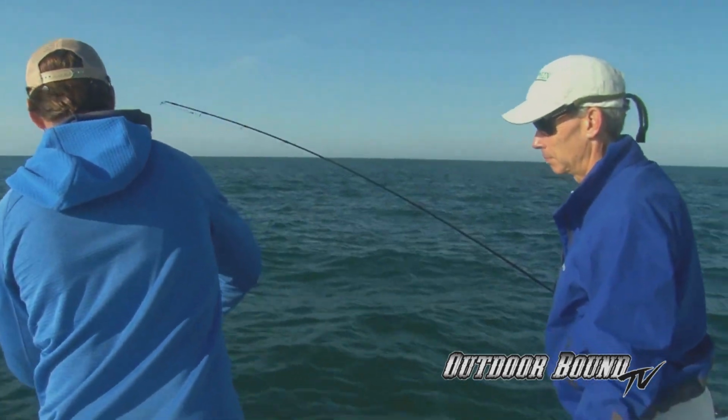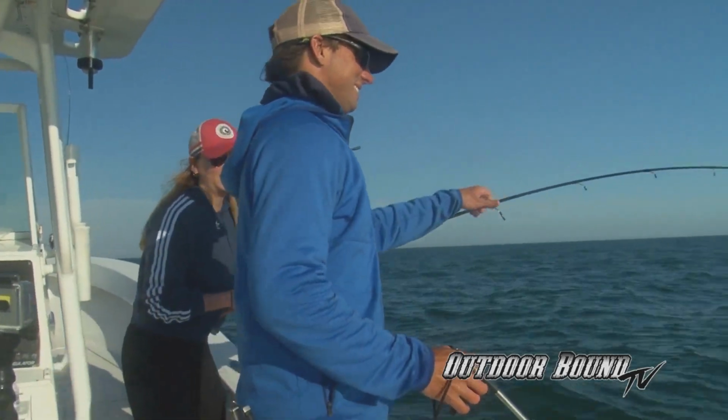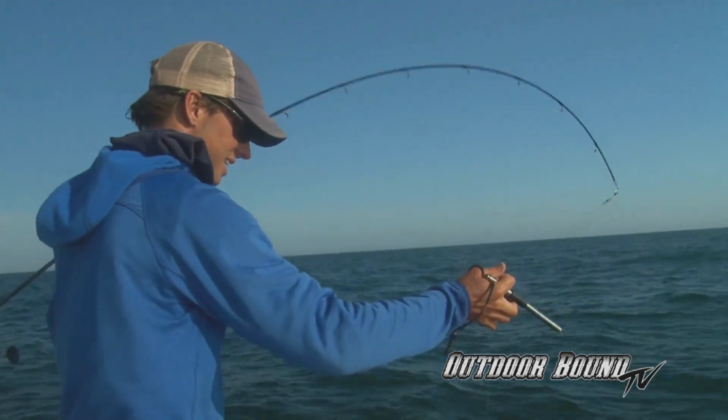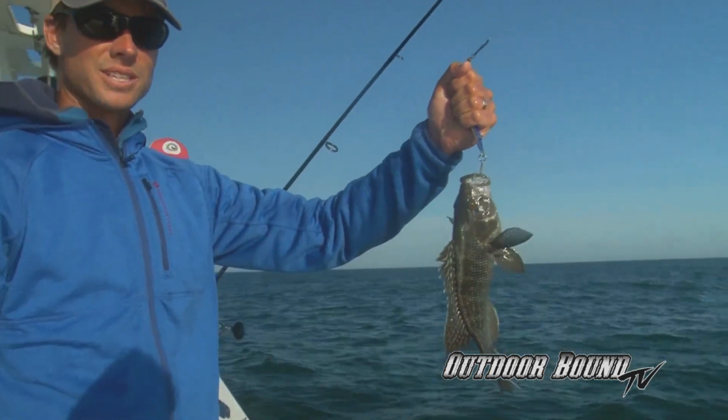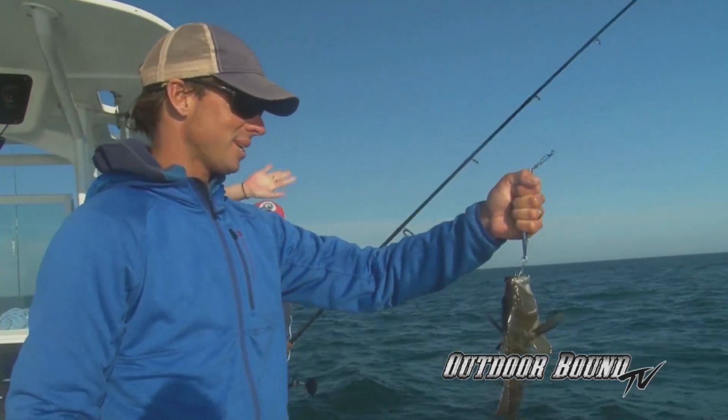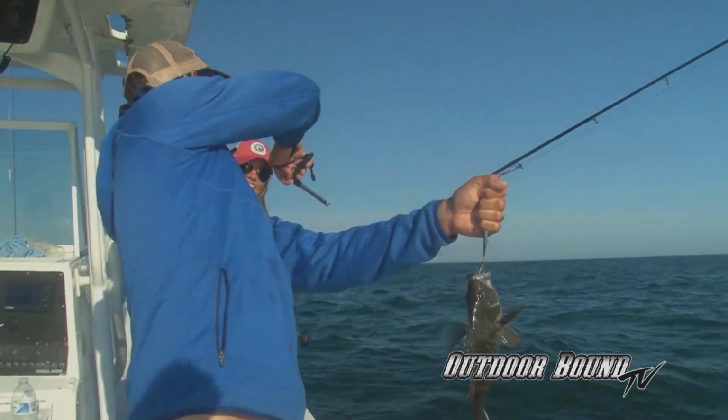I'm sure she'll be reminding me of that throughout the year, but I keep pointing out to her that if you add up the pounds I caught and the pounds she caught, the score may look a little more lopsided the other way. Wow, they're all over the place today. Pretty good day, huh? Nobody else can catch them, but Porter's got the magic hand. We got Lady Luck going here. Only Porter.